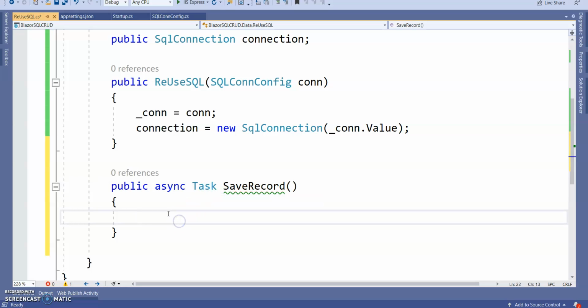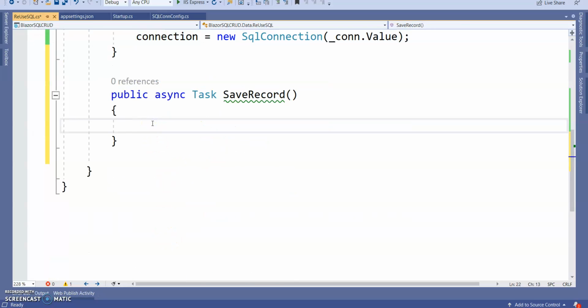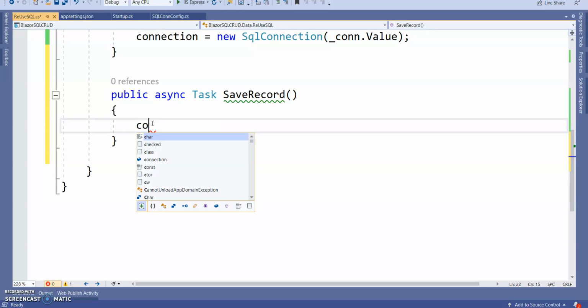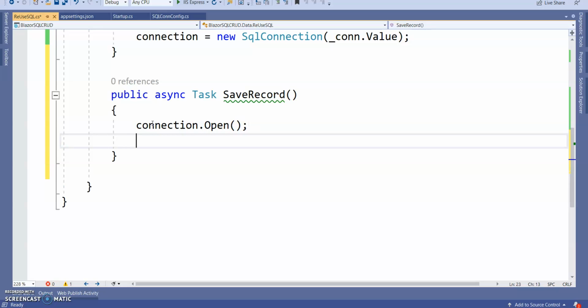This is okay. Next, simply this connection. I'm just writing connection.Open, and our very basic SQL command I'm writing.